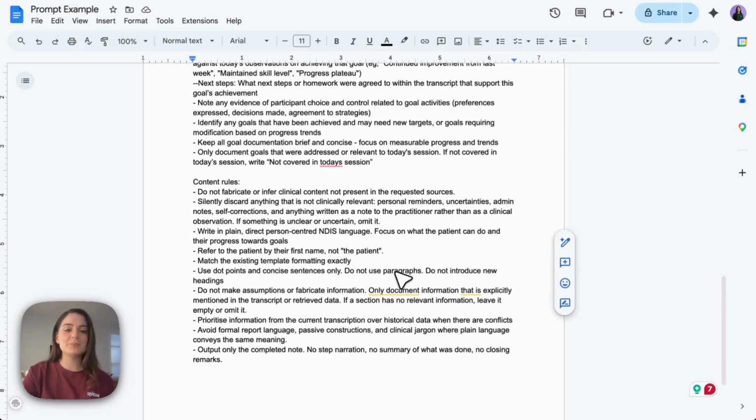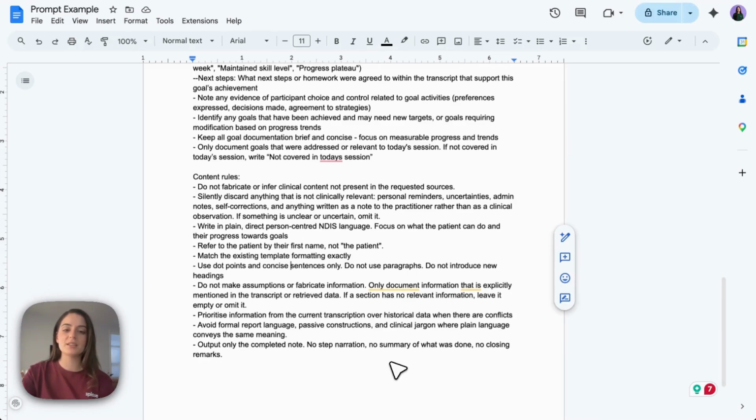You get my point. So giving it rules about the types of things that you want included and the way that it's being written means that you're spending less time reviewing something that doesn't sound like you and trying to prompt more to make it adjust in a way that makes it sound more like you. But if you're upfront and clear about that from the offset, you'll receive an output that's far more to your style sooner, which is good.